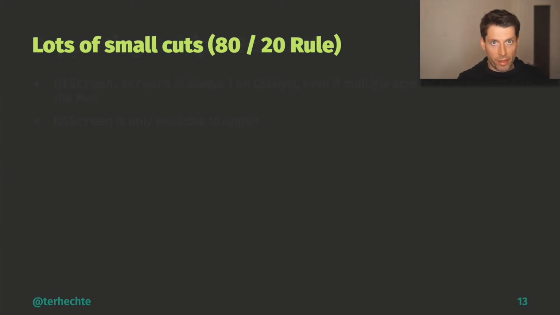And then there's another list of things. I call them the 80-20 rule cuts, because really each of you using Catalyst will probably run into something different that you need. 80% of what Catalyst offers works great, but it's the remaining 20% where you will find something that doesn't work with Catalyst out of the box. That might obviously work in a future version of Catalyst, but today we don't have that. And today you would need AppKit in order to solve it. So here's my list of cuts.